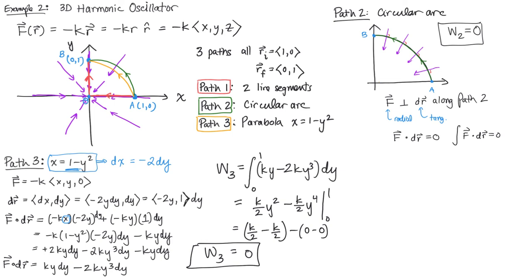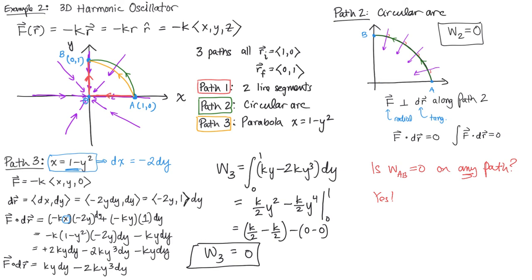So we've now computed the work done in going from A to B along the red, the green, and the orange paths, and in every single case we found 0 work is done. So that's kind of suggestive. And you might wonder, is the work in going from A to B equal to 0 on any path? Okay, and it turns out that yes, it is. But rather than doing this calculation for the infinite number of possible paths, there must be a better way.